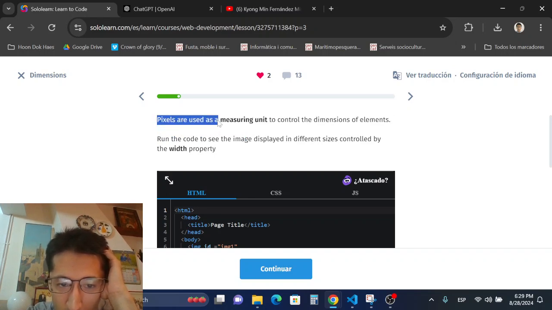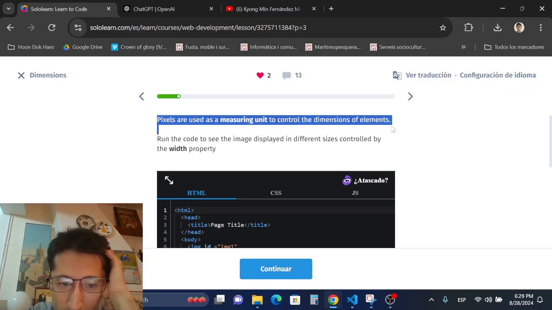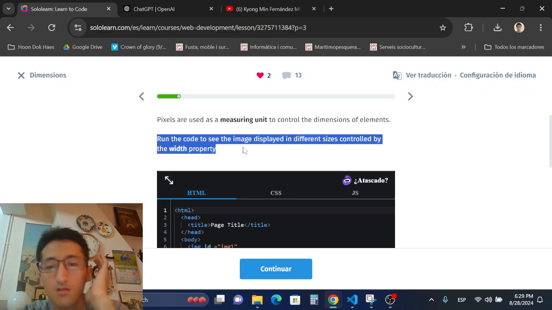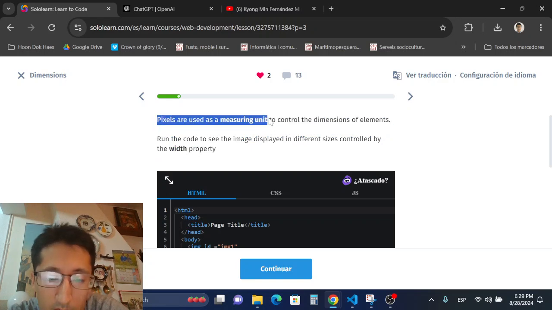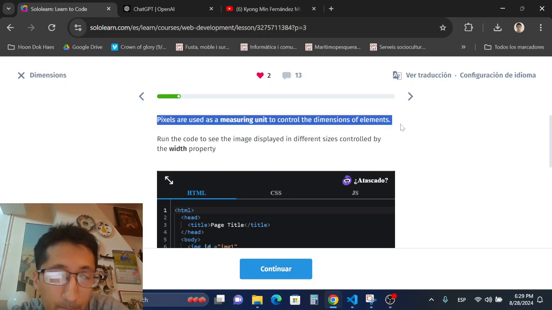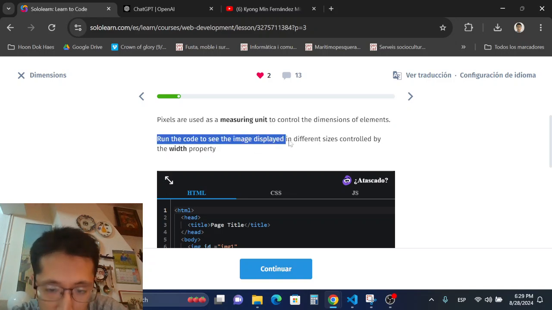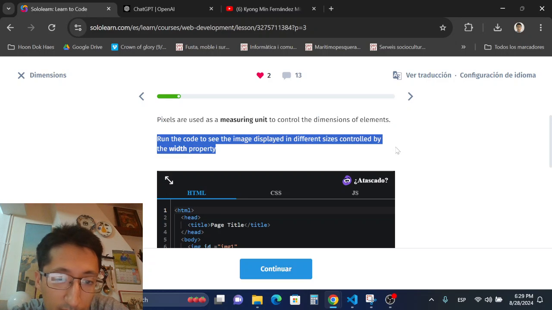Pixels are used as a measuring unit to control the dimensions of elements. Run the code to see the image displayed in different sizes controlled by the width property.